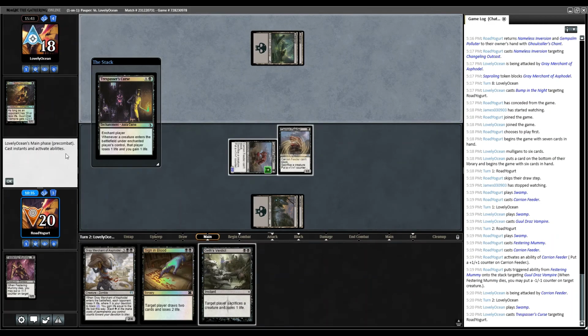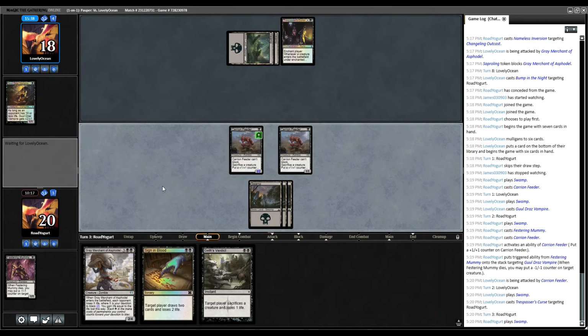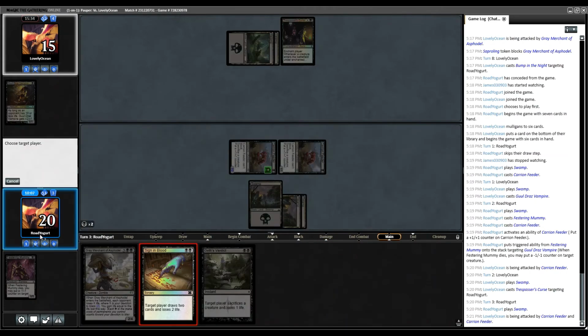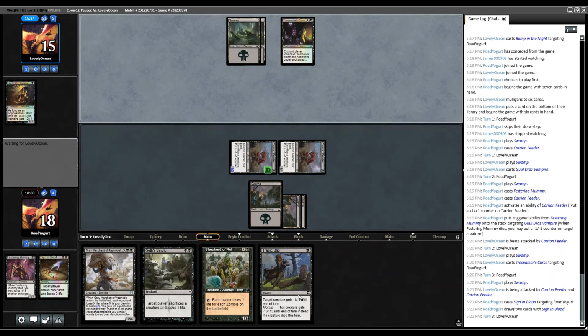Opponent plays Trespasser's Curse. Whenever a creature enters the battlefield under enchanted, that player loses 1 life, you gain 1 life. Okay. Alright, we untap. We hit a Swamp, so we'll play that. We'll go to combat. And let's Sign in Blood. Us this time, not our opponent. Okay, we have a Tragic Slip and a Shepherd of Rot. That is pretty good. Need some more lands coming off now, but let's try it like that.